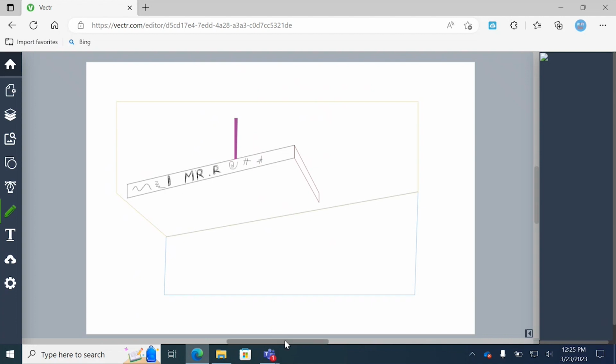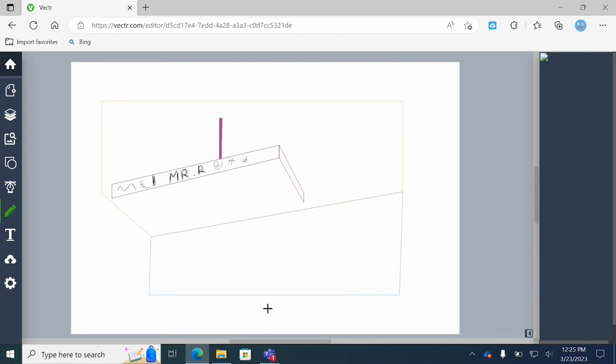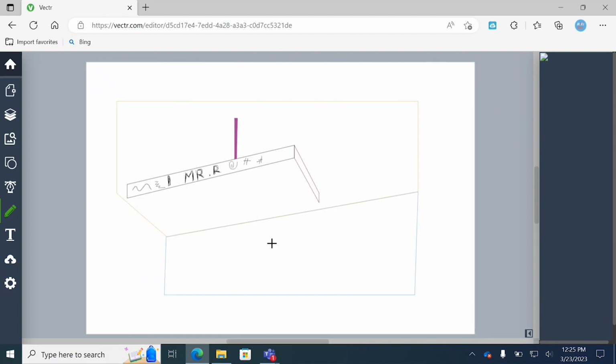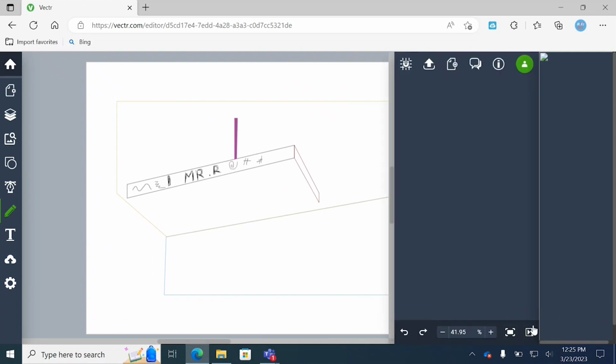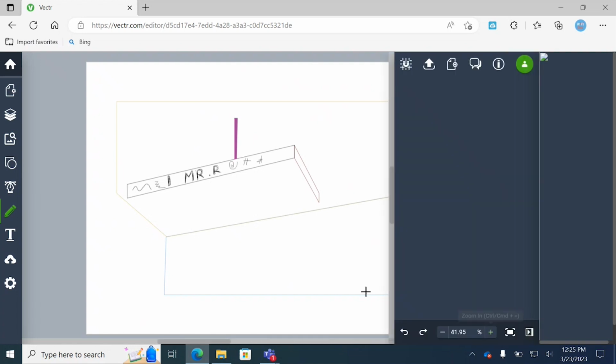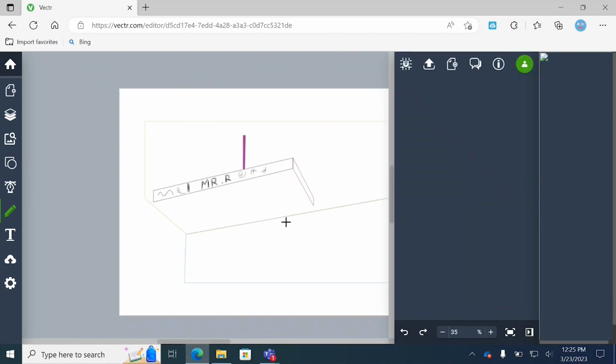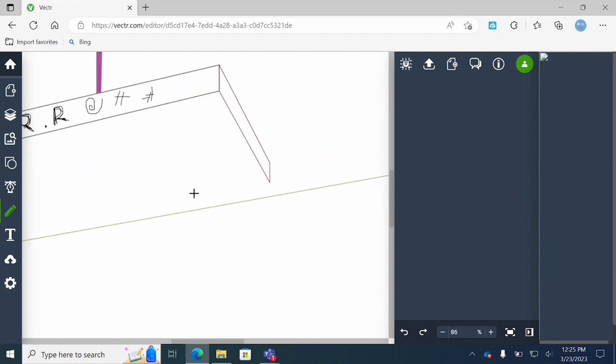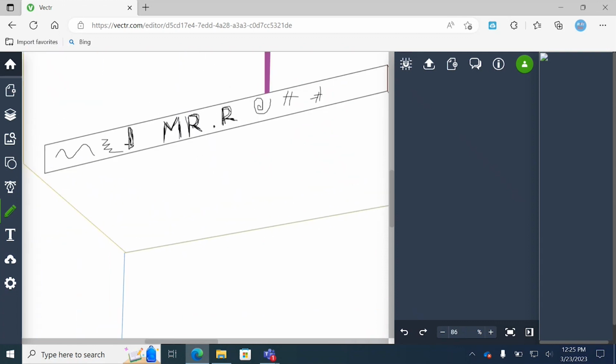So if you move out of view, you can always do Control-0 and it'll bring you back to the full screen. You have this zoom in button down here. If you click on this little icon that looks like an arrow or a door, you have to zoom in, or you can hold down Control and plus and minus. So this first layer, again, it was line.